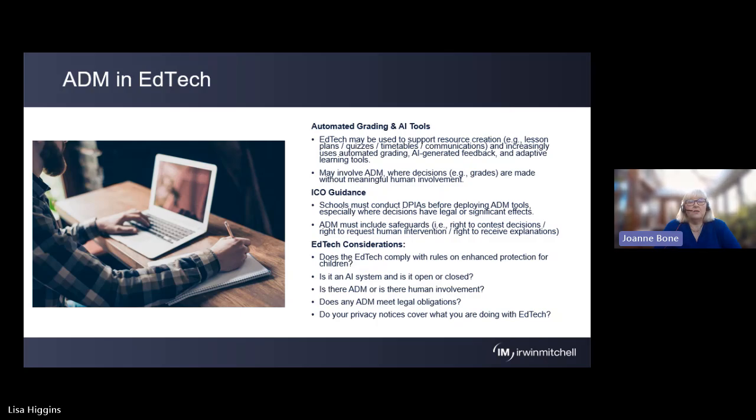And they've also mentioned, obviously, the safeguards that I've just talked about, so the ability to request human intervention. So I think if you are planning on getting EdTech with AI in, particularly if you're going to use it for automated decision making, you need to do quite a bit of due diligence in relation to the supplier. Now, obviously, there are general obligations before you buy technology which processes personal data to carry out due diligence, but I think it's particularly important where there's an AI aspect to it, and even more so where there's automated decision making.